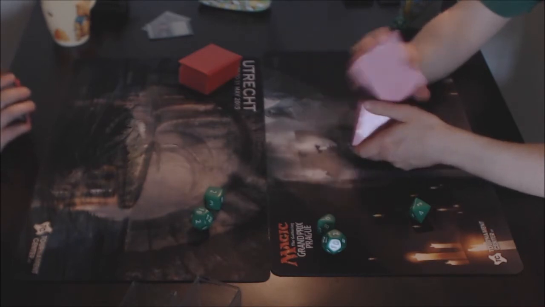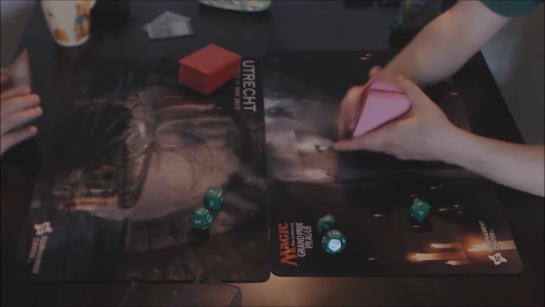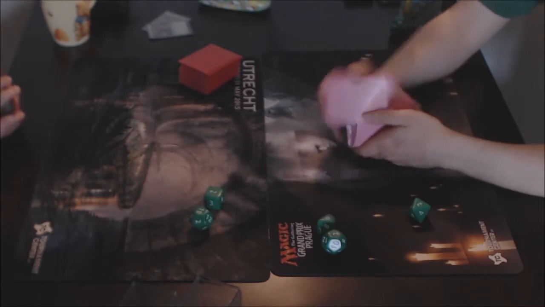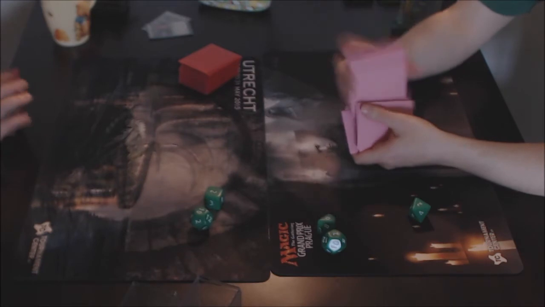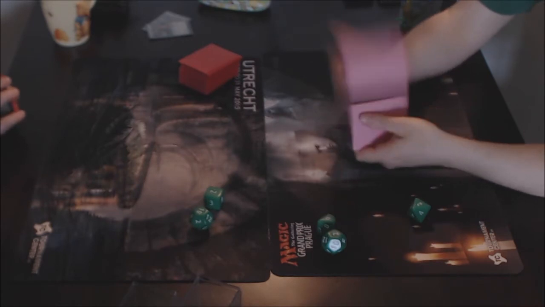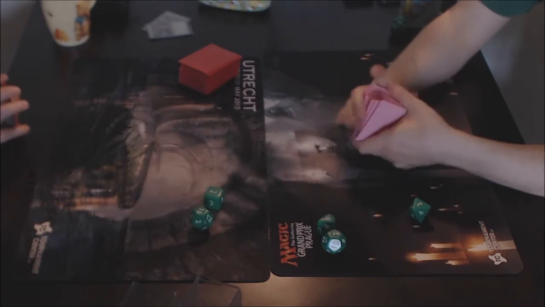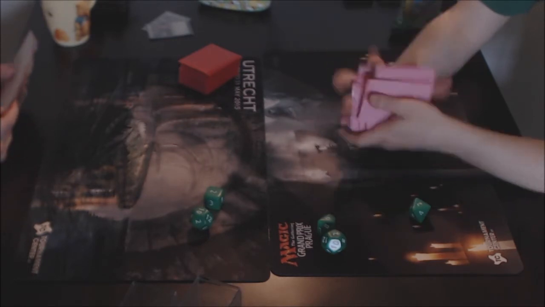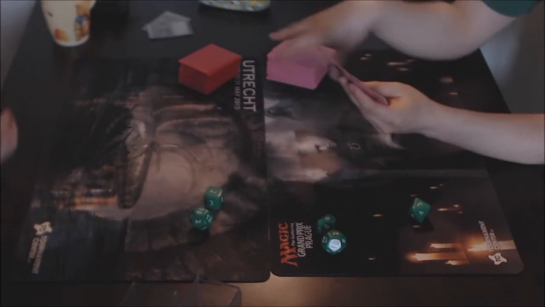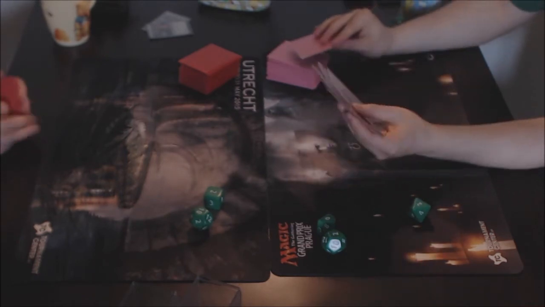Basically, that's Modern: Counters Company up against Eldrazi Tron. That's part 2 of the second big playtest run for this matchup. There will be another big run, a rerun, of Vizier's Company up against Death's Shadow Giant, and another run of Eldrazi Tron against Death's Shadow Giant.